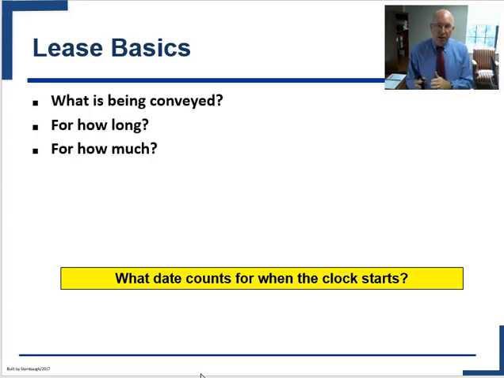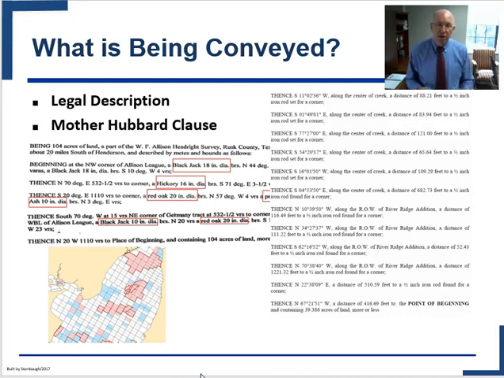And again, if we go back to the lessee versus lessor, well, obviously, the lessee wants to get the maximum amount of property conveyed for as little money as possible, for as long as possible, and the lessor tends to see it exactly opposite. So step one is what's being conveyed, and you read the discussion of the various ways that property is described. Texas has not the easiest system, so there are lots of odd sized and shaped tracts in Texas. So step one is the legal discussion of the land that's being conveyed.